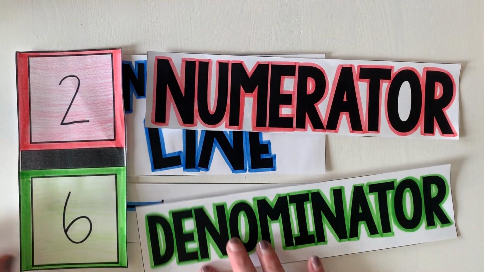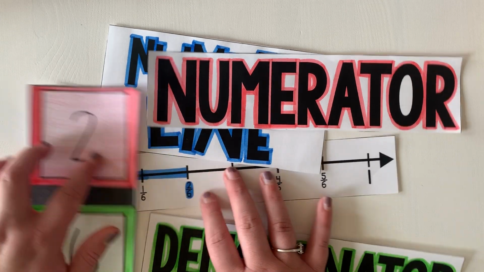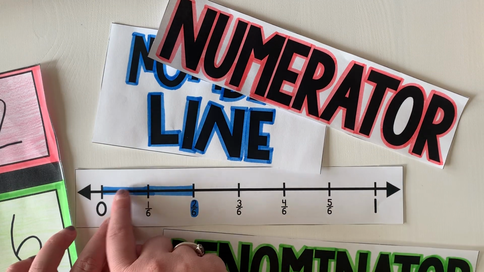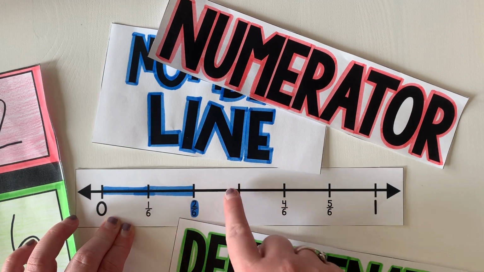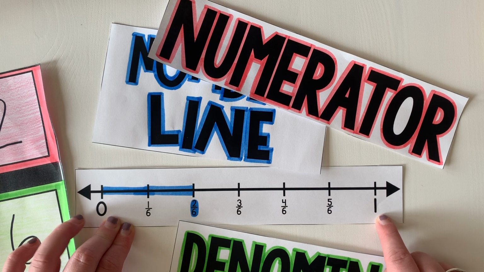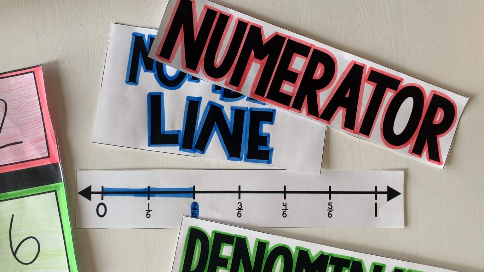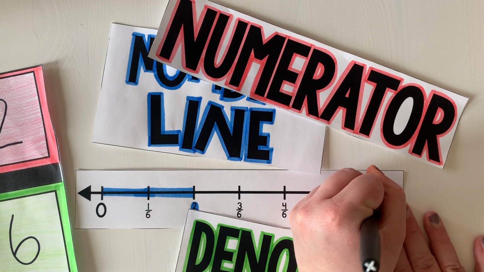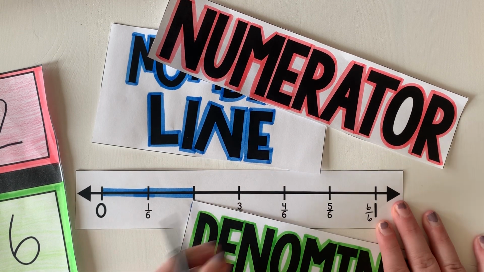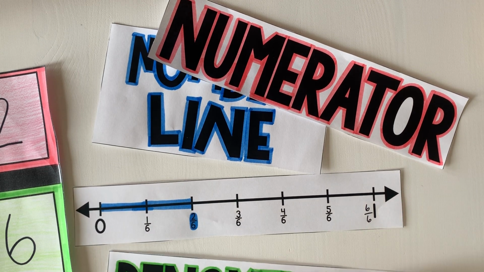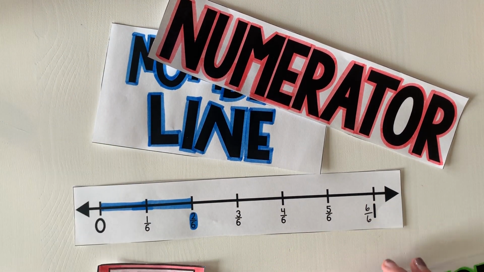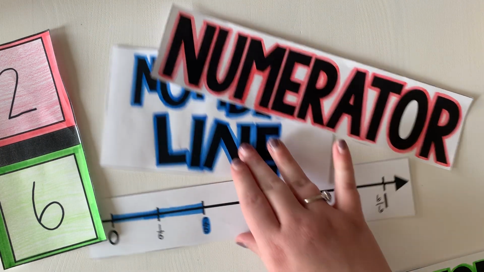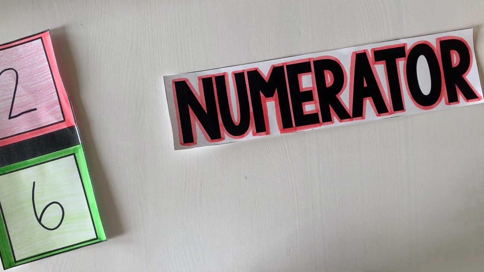We have 2 pieces, 2 parts of the whole 1, so 2 parts, and there's 6 total chunks. So 1, 2, 3, 4, 5, 6. There's a 1 here, but remember I said yesterday that we can also write a whole number 1 as all the parts. So this 1 could also be 6 out of 6. So on this line I have 2/6. So that's the second way we can use fractions.